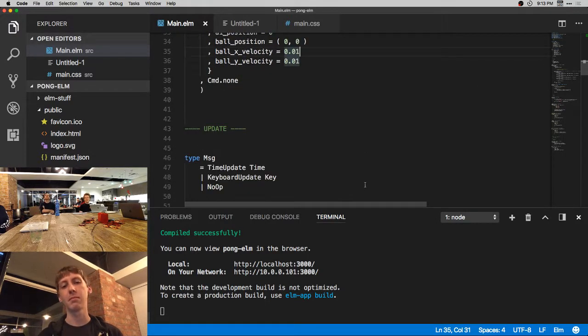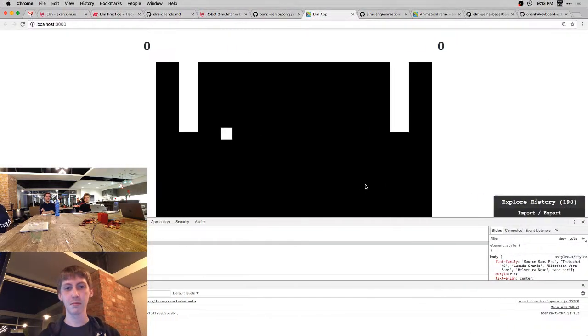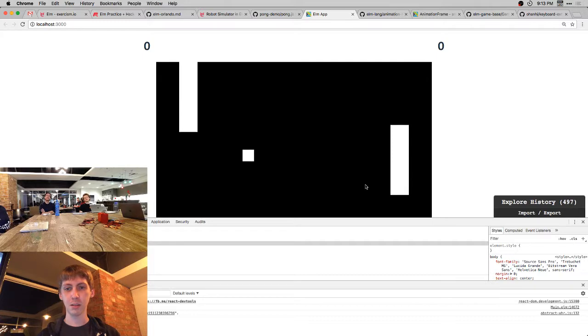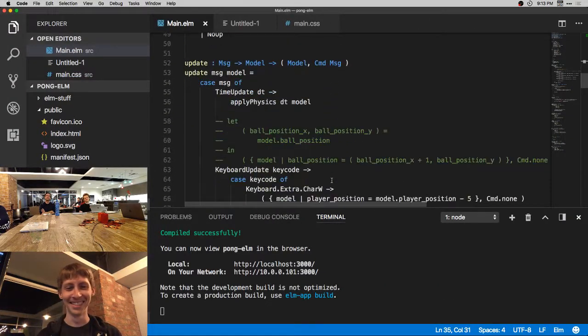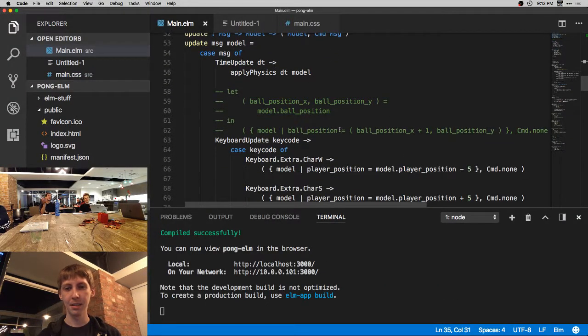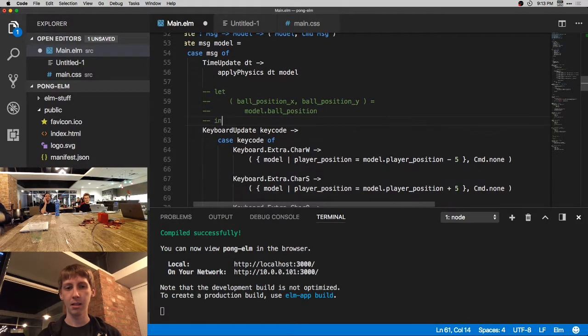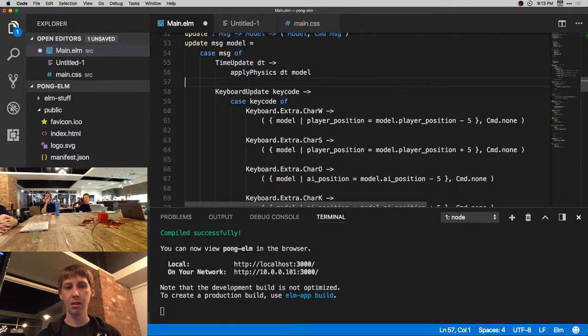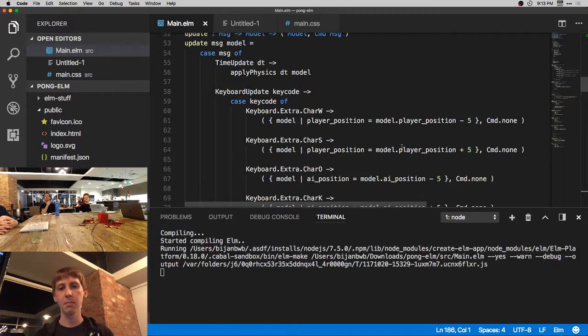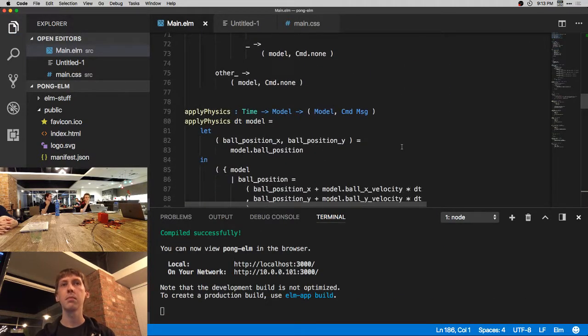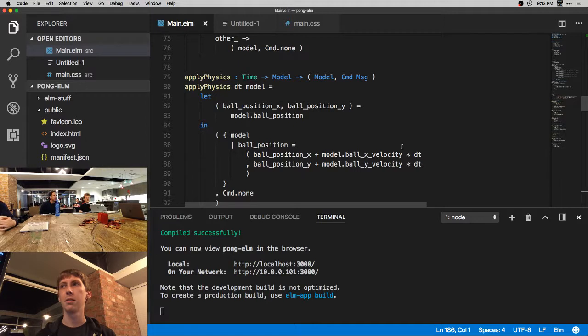Okay. We got a moving ball, we got moving paddles. Oh, I just realized, we may not wanna start the ball in the middle, else you're gonna be hitting that back paddle pretty quickly. And then just take a random direction for each game. That's good. I feel like working with random in Elm is gonna be even harder than the JavaScript one. You have to make a generator, and then, yeah. Man.